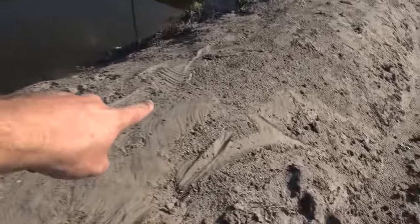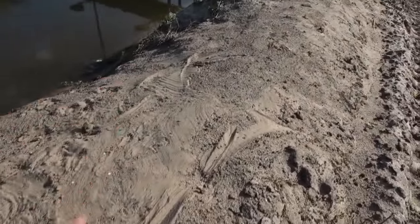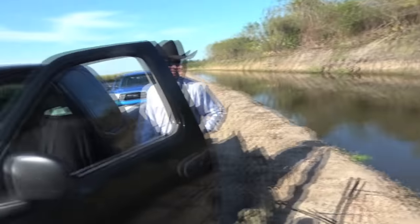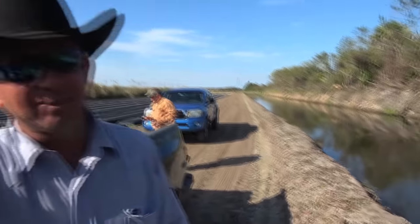Good bank right there. You can see that's all where a gator slid — that's his tail. Came down here. A gator crawled up on the bank to get some afternoon sun, then went right down into the water. How many gators you got on this farm, Joe? Probably 20. So we have caught one keeper, one that we let go, a couple other baits had been taken, and we've got three hooks to go. I think we're going to catch one right here. A gator just went down right there.